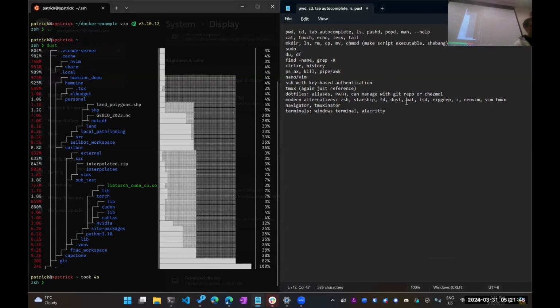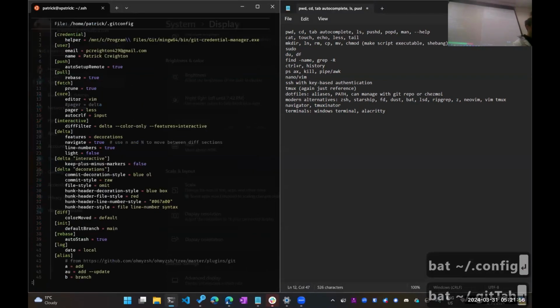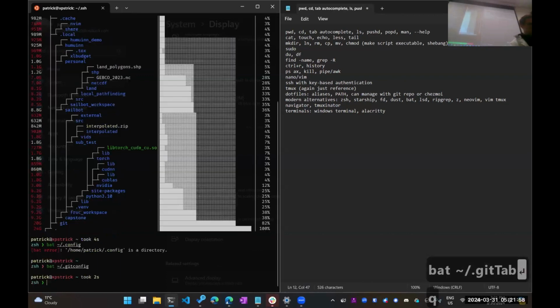Bat is a modern alternative to cat. It just makes it colored and it has line numbers. LSD is a modern equivalent to ls. I think it provides colors. Ripgrep is to grep. It's a lot faster.